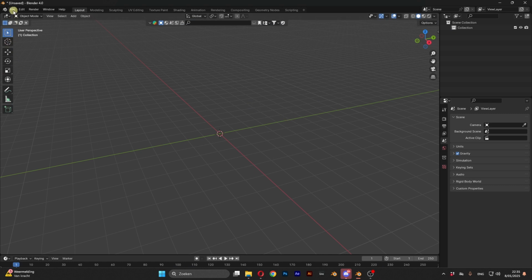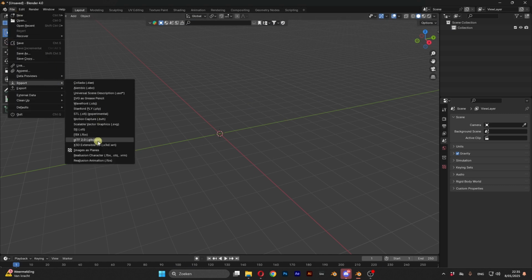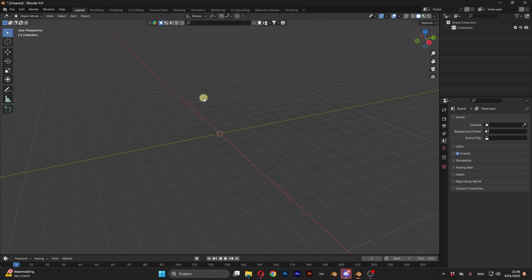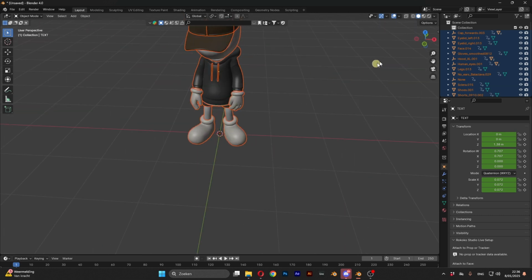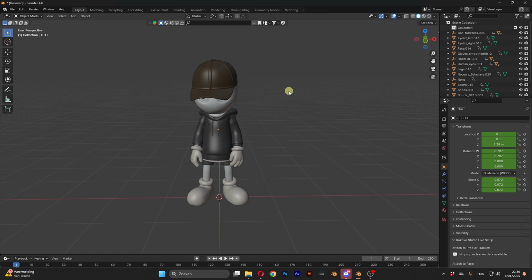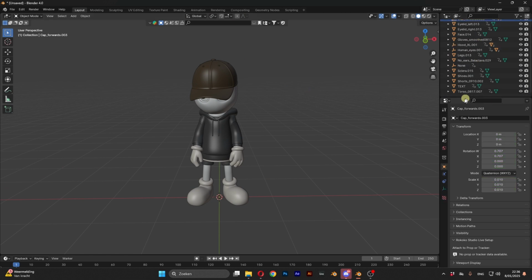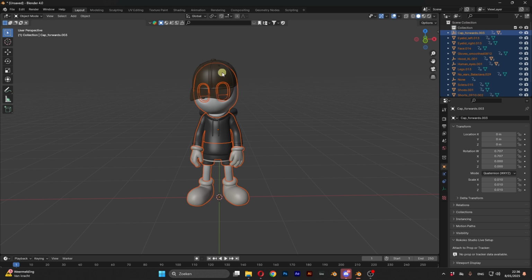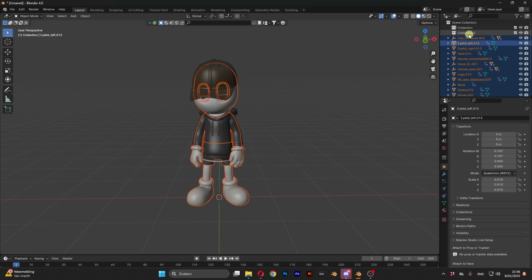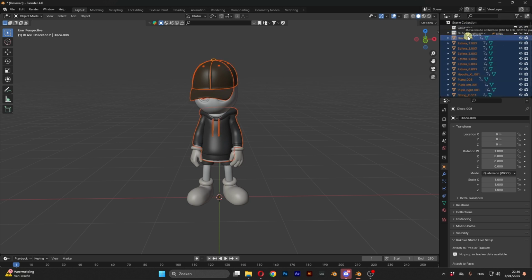Okay, so I'm going to now import a GLB file of my beast, and we're going to go to a quick lighting setup that I use all the time, especially for the how-to videos. It's really simple, it's really easy. There are a few ways you can do it. Let me just make a new collection and put my beast in here. Beast collection, there we go. Oh, I didn't add everything.